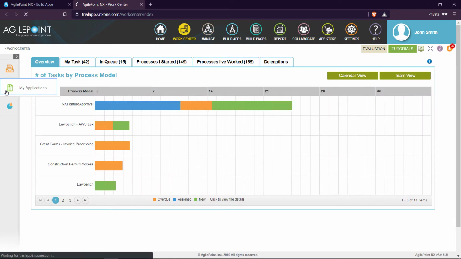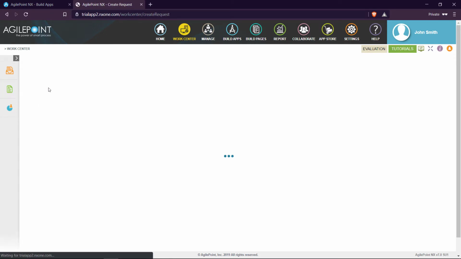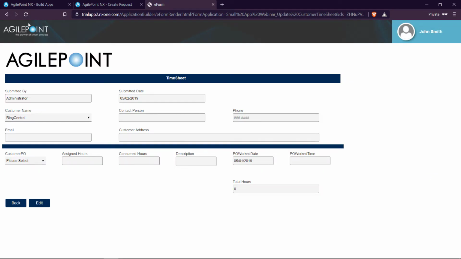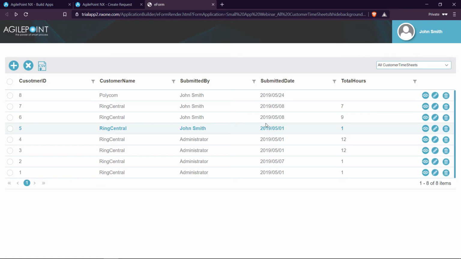So when I go over to my list of applications, I'll now see a new app. Now I entered some data here previously just to have something to show when I pull this up. But as you can see, right, for any of the past submissions, I can view the data. I can make an edit to the data or delete it if I have permission.